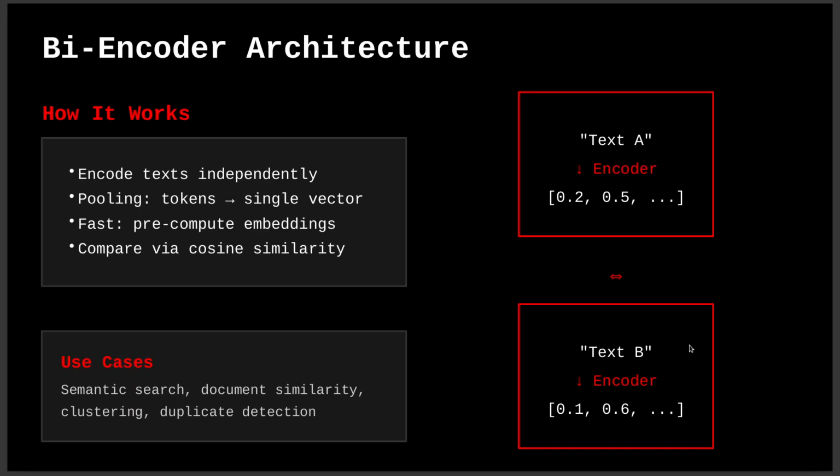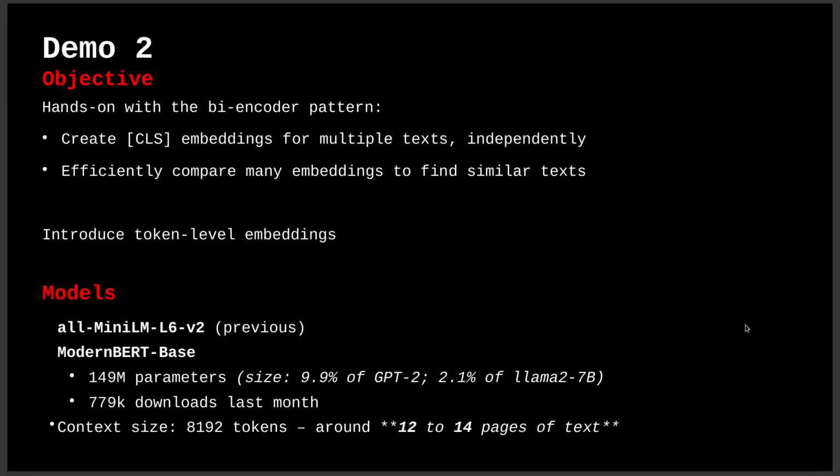Let's say that we have hundreds or millions of texts that we're going to encode. We save all of those embeddings in a database and search based on their vector representation. And then we can find other documents that are similar to those representations as a starting point for search results.